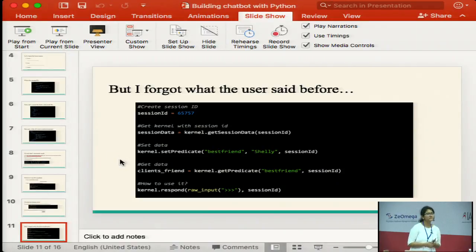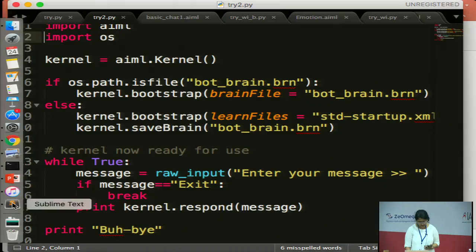Now this doesn't remember anything about what the user said before. So say I'm talking about my dog and I have told the chatbot my dog's name before, and later when that chatbot is talking to me it doesn't remember my dog's name, I would not really feel good. At least with a person I wouldn't feel good. So I would want my bot to remember what I had said before. So how do we do that?